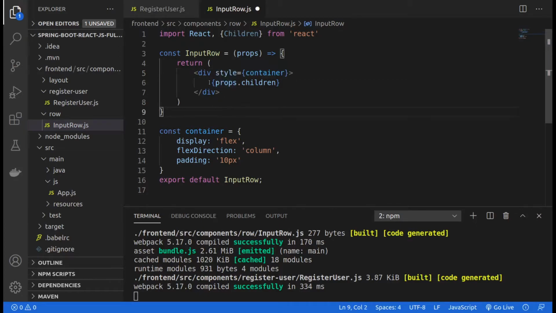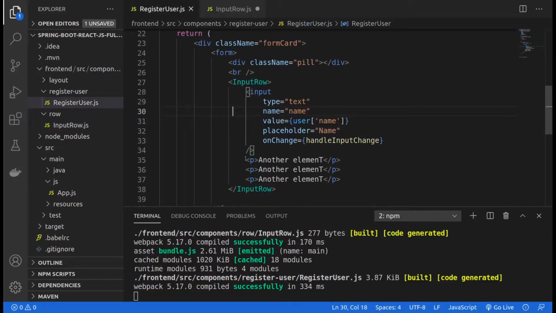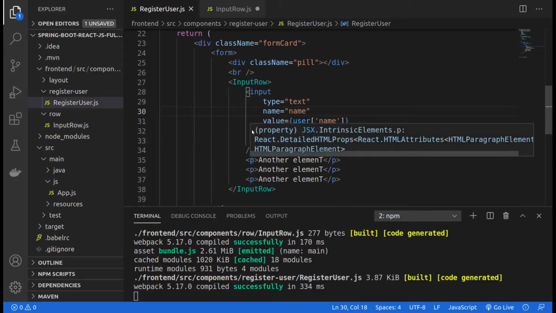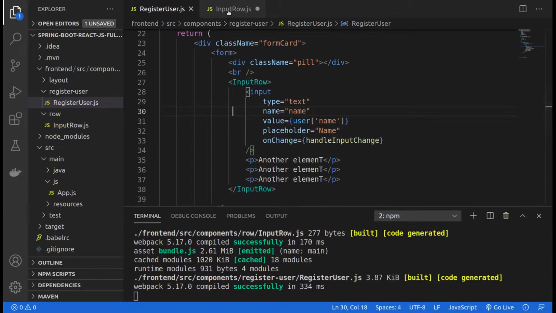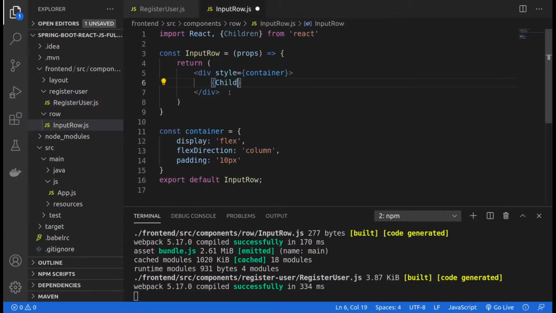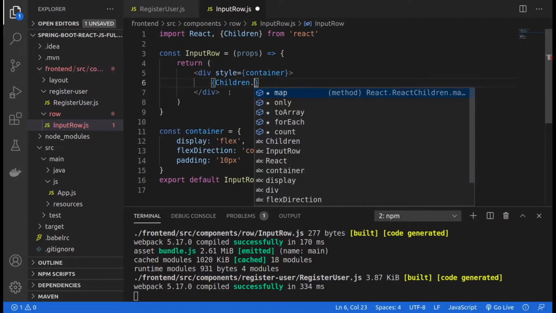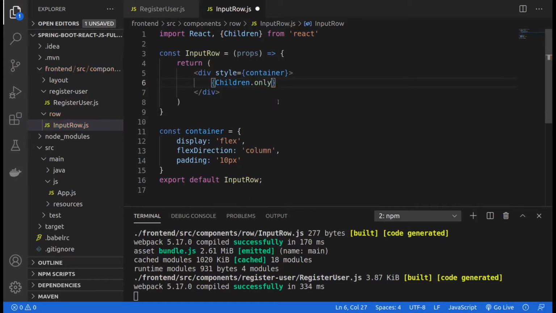Let's say I want to display only one element, not multiple. The children API comes with certain helper functions. If I say children dot, you can see it has map, only, toArray, forEach, and count. If I want this input row to accept one element, I will say only.